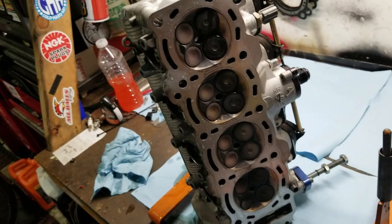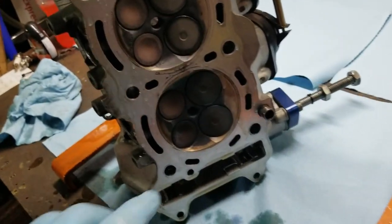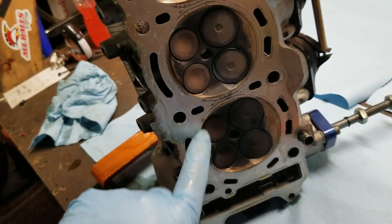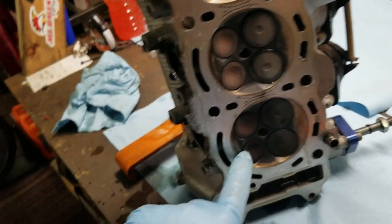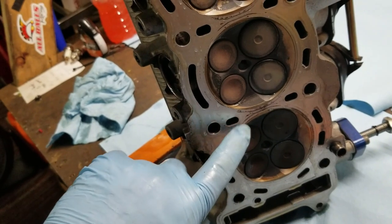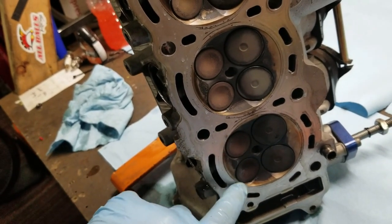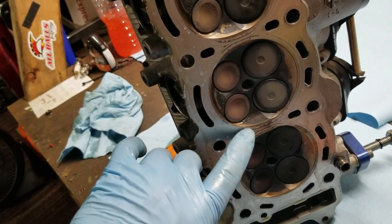So I'm thinking my gamble that it's in the cylinder head is what paid off. But what I'm looking at here is there's no marks of piston to valve interference. And these are the two troubled ones. And actually, this valve here is going to be the one that was hanging open from what I could see. I haven't torn the top side apart yet, so you'll get to see that as soon as I see it. But right now I'm just leaving everything as it came apart, and I'm looking for any indications of interference. Everything looks good otherwise.